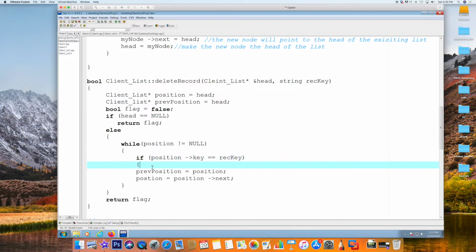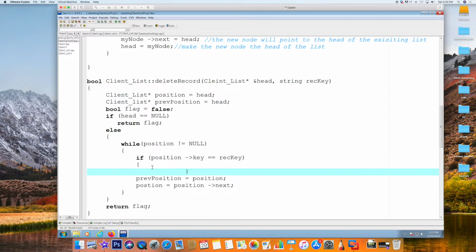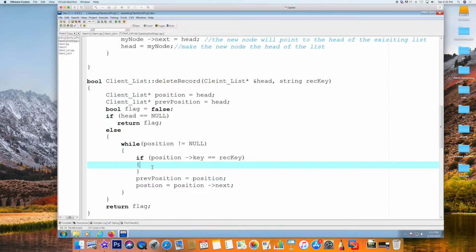Okay, so what happens during that if statement? Well, it all depends. Did you find it in the head of the list, or did you find it somewhere beyond that?